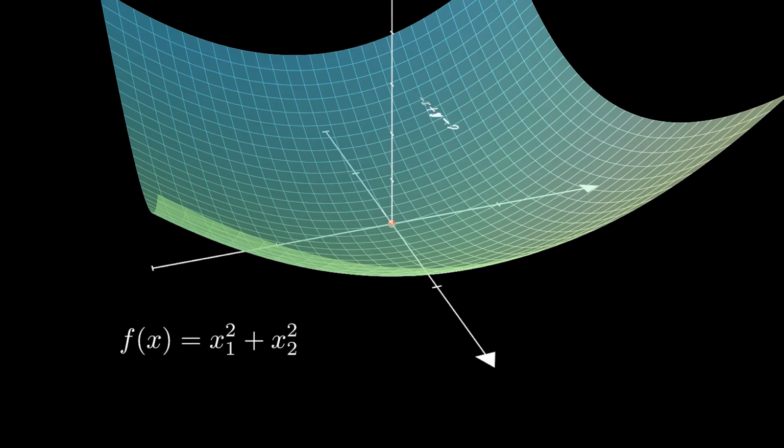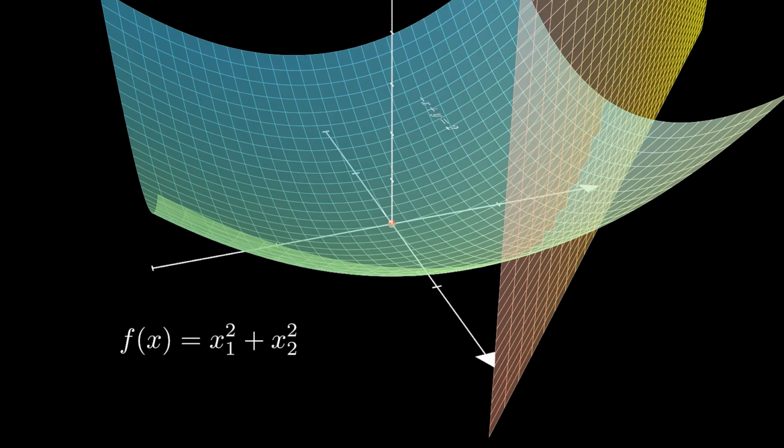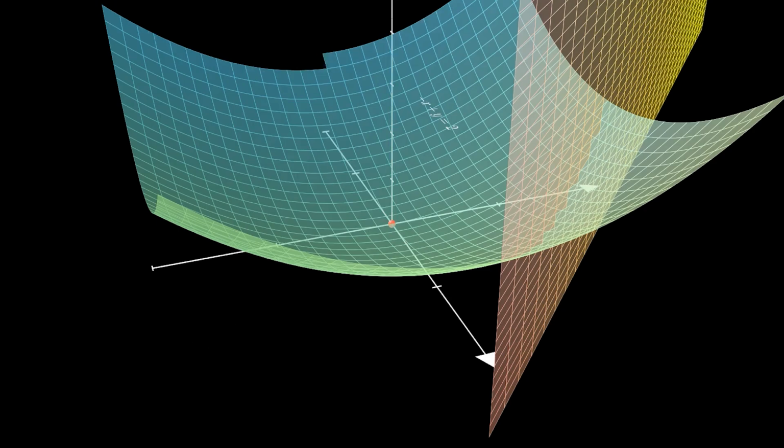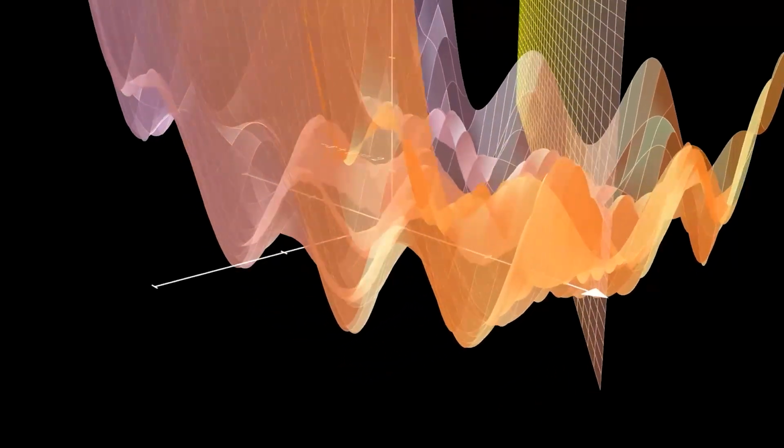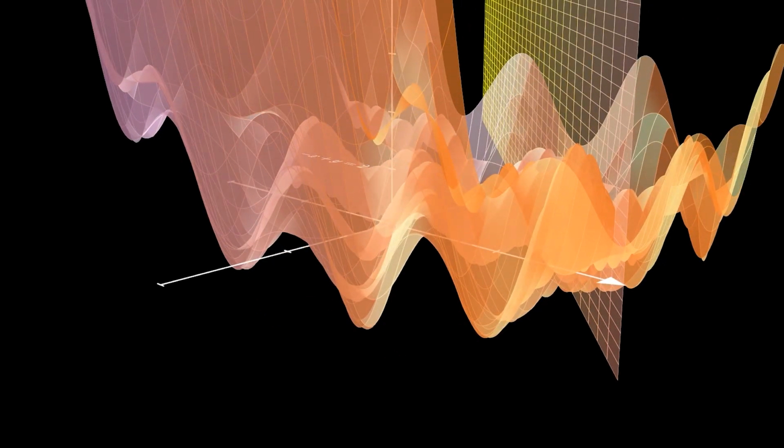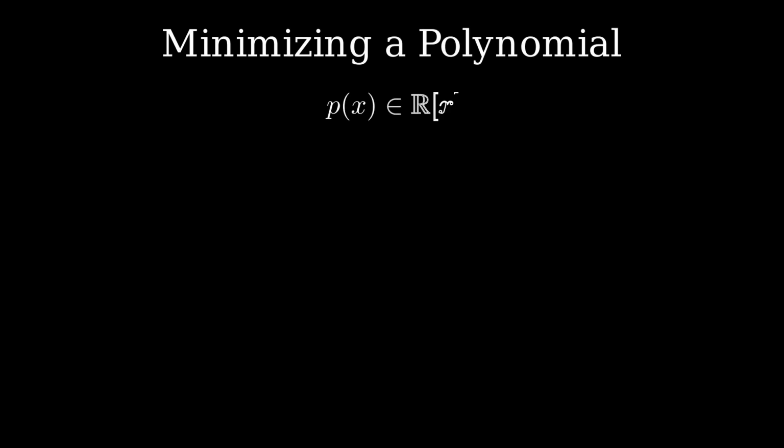But what if we add constraints, like y minus x equals 2? We have to stay inside a certain region. And if the function itself is complicated, things can get even harder. When we move beyond convex functions, finding the true minimum can be incredibly challenging, because we can get stuck in local minima.